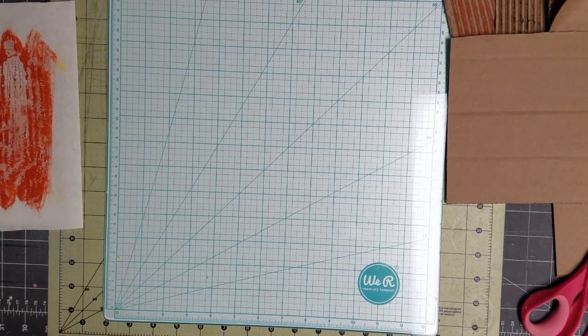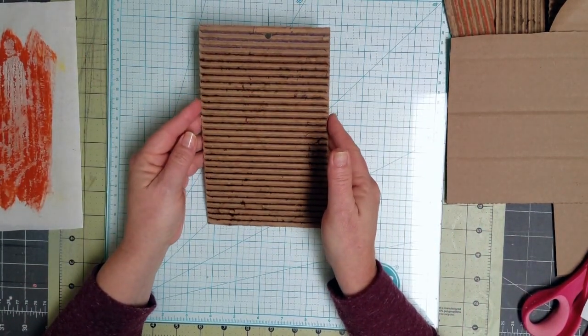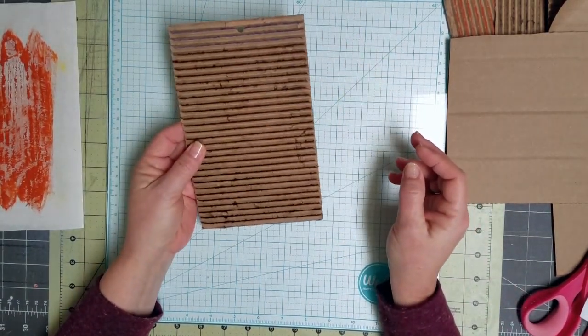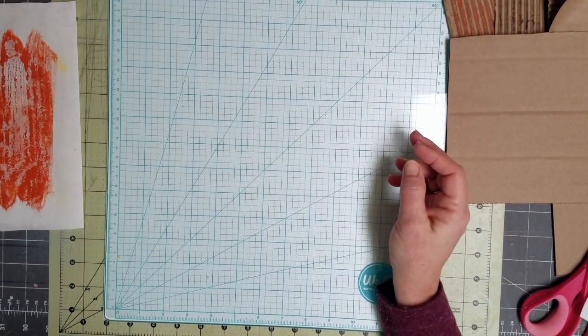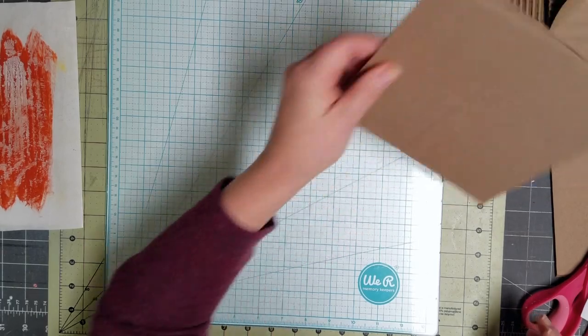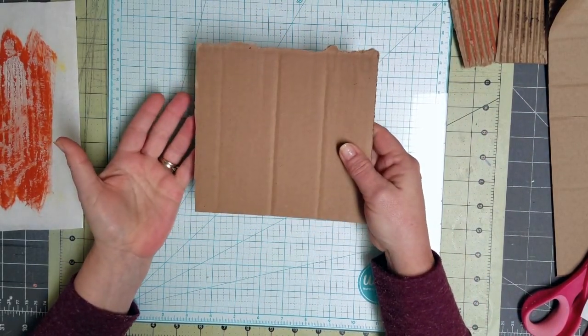Now, this is my sheet of corrugated cardboard. You can see I've cut it. I even punched a hole in it, and it sits up on my pegboard so I can just pull it down and use it whenever I want. But the way it started was with just a piece of cardboard. This is off of an Amazon box.